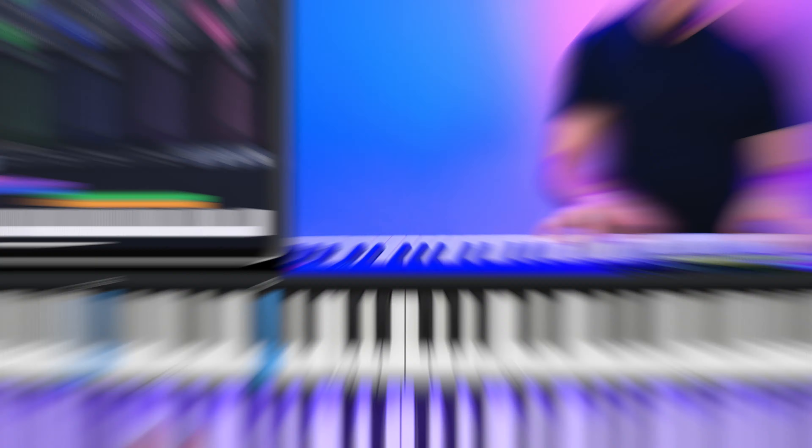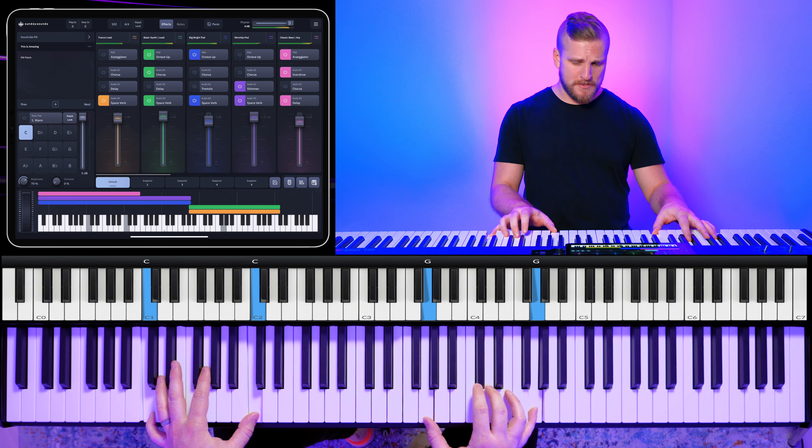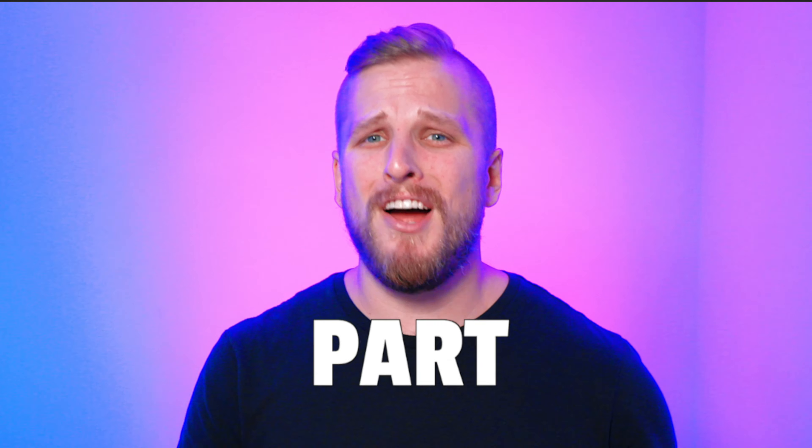These are amazing synths from Phil Wickham. They are in all his songs, part of what makes them great. Today we're talking about the synths behind one of today's most sung worship artists, Phil Wickham. At Sunday Sounds, we love synth sounds and we think it's one of the big secrets and keys to Phil Wickham's signature sound. That's never been more true than on his most recently released album. Watch this video all the way through to the end because you'll learn to identify the most vital synth sounds and how they contribute to the overall signature sound that Phil Wickham has.